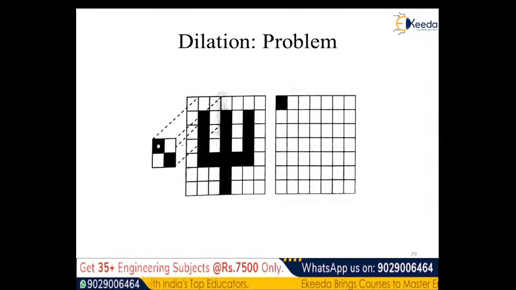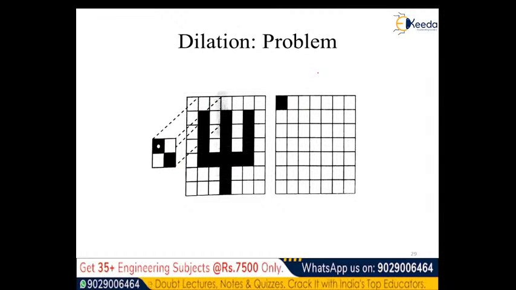So now you see this is the portion focused while we overlap the image plane by the structuring element. For both the dark pixels, especially the central one, you find whiteness here. That is why there is no dark pixel in the output image here. So this is step 2.